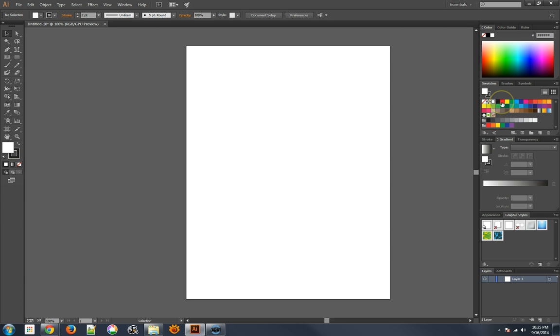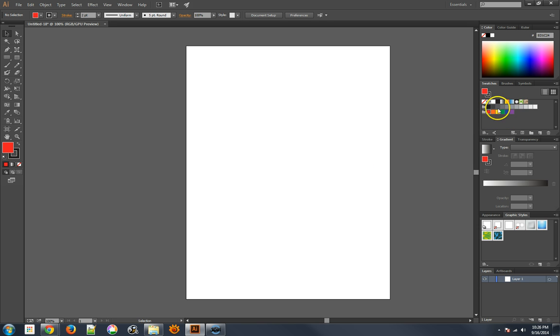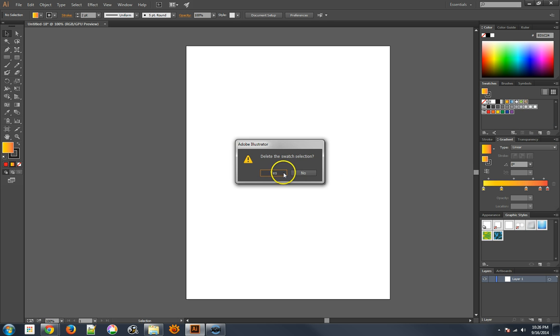So I'm going to click on the red swatch, and the reason I'm clicking on that red swatch is so that I can select it as the start swatch, and then I'm going to shift-click on the last brown swatch. The reason I'm doing that is to select all those swatches, then you go to the trash can and delete those swatches. Now, after the gradient one, I'm going to click on the orange gradient and click on the last purple and delete those as well.